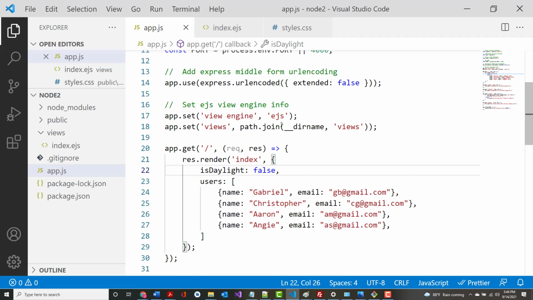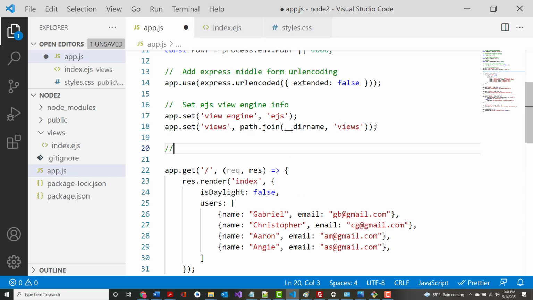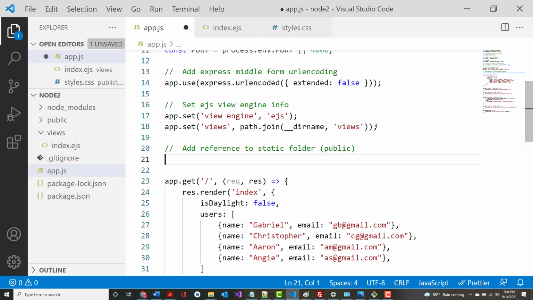Under your app.set line here, I'm going to put in here, add reference to static folder, which is public. Okay, it doesn't know where to look for it.